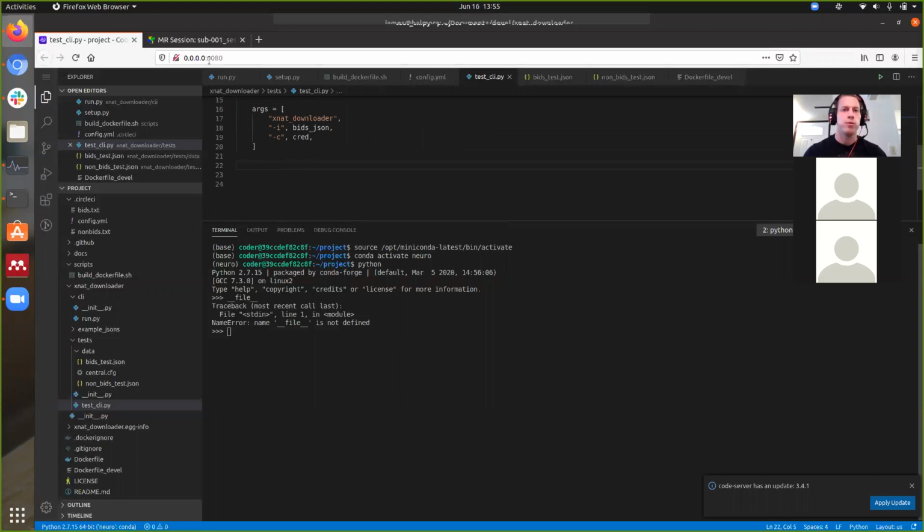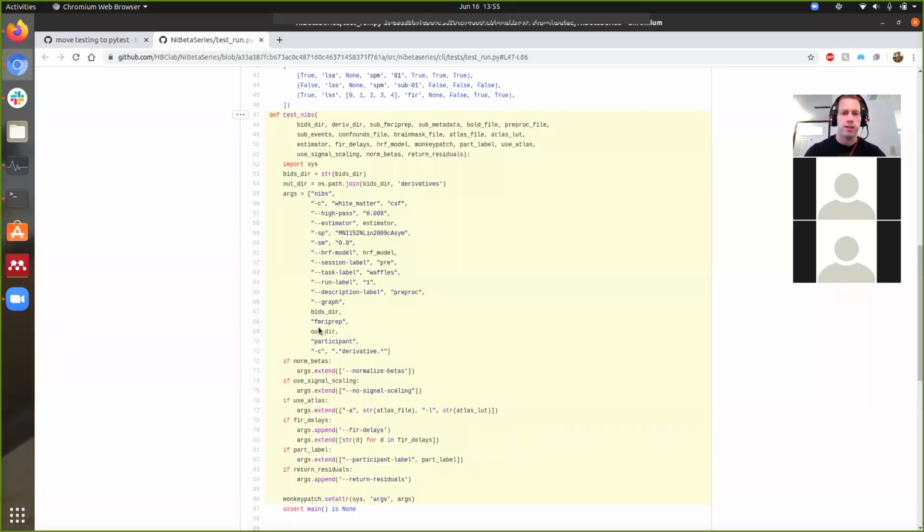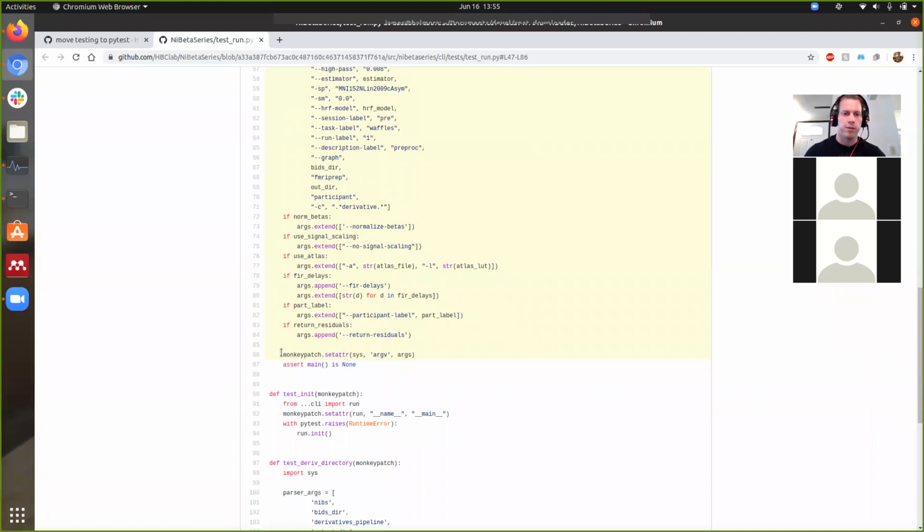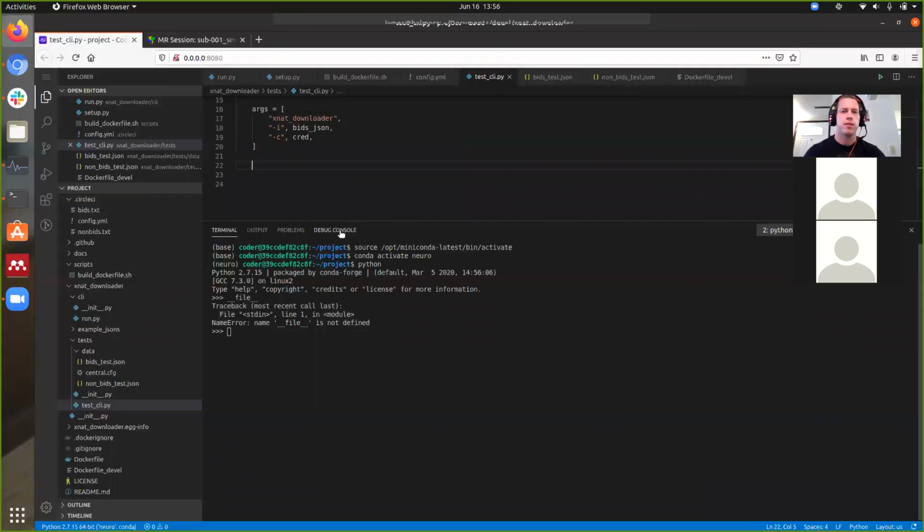Now the next step is to do that funky monkey patching. I'm just going to copy paste that into what I'm doing here. So I'm going to monkey patch the sys module, the argv attribute, which lists all of the arguments that were passed in.